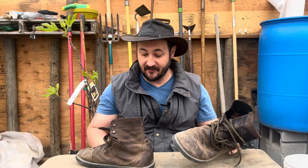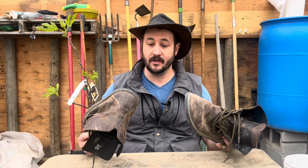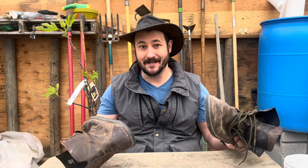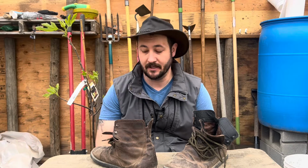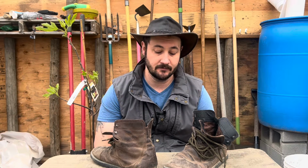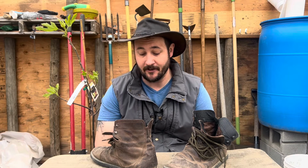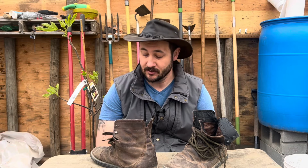Now, to be fair, these are built in a way where I can resole them. We have a cobbler here in town, and I intend to go down there and just see what the cost would be and what the options are for resoling a barefoot shoe. I don't know that there are many cobblers out there that, when they think about boot outsoles, have the capacity or material, or I don't know what that looks like to accomplish that task. So I intend to go down and find out and ask, what will it take to resole these boots?